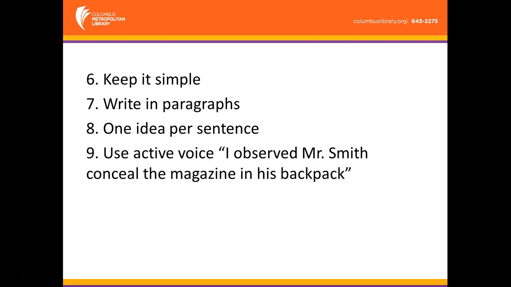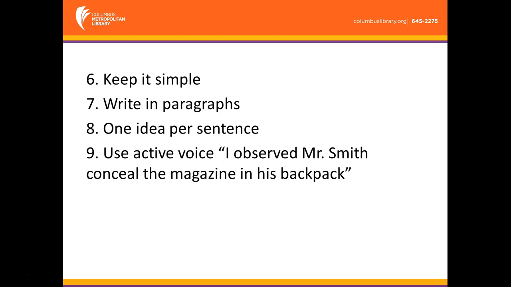Writing paragraphs is absolutely fine to do, whatever helps you organize your thoughts when you're filling out the narrative. Using paragraphs is a great way to accomplish this. You can split your thoughts up. You'll notice in the narrative example that I provided, that was organized into a paragraph structure as well.